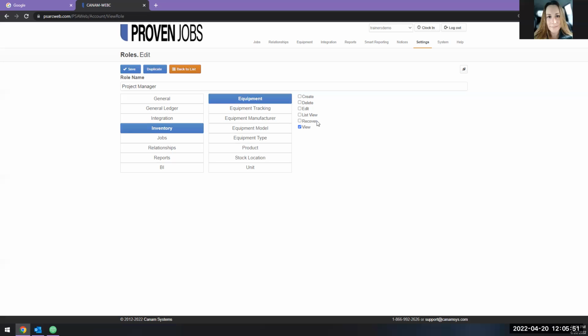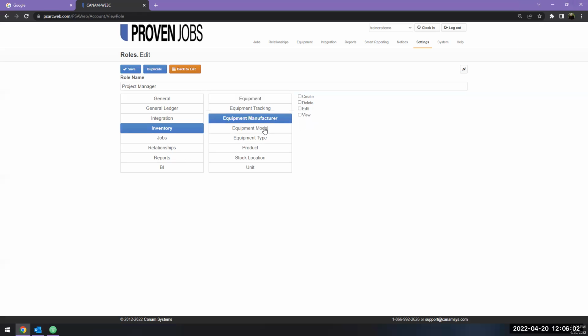Also, with that setting of maintaining and managing our equipment, we would want to look at our equipment manufacturer, our equipment model, and our equipment type. Now, the manufacturer and model are not requirements of the system. They're additional information that you can certainly add to your equipment pieces, but it's not a requirement. The equipment type, however, would be something that we would have to have on the equipment. And this would be your main types of equipment, your dehumidifiers, your air movers, your air scrubbers. So we want to make sure that we set the security so the appropriate individuals can get into these areas.